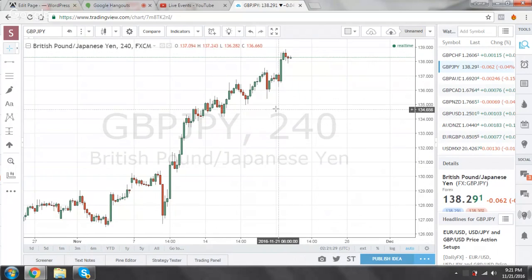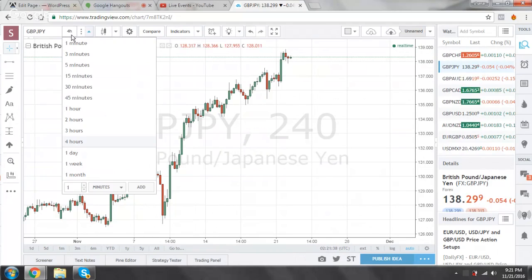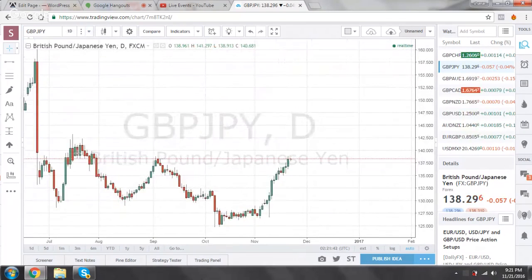All right. So this pair was a perfect example. This is GBP JPY. Start looking at pairs on a daily chart to see where they're at and think about what they're going to do. All right. Here, this is a daily chart. You see, price hit this area, and now it's back at this area. Every time price hit this area, it pretty much dropped. This time it went up, but closed back underneath and then dropped.